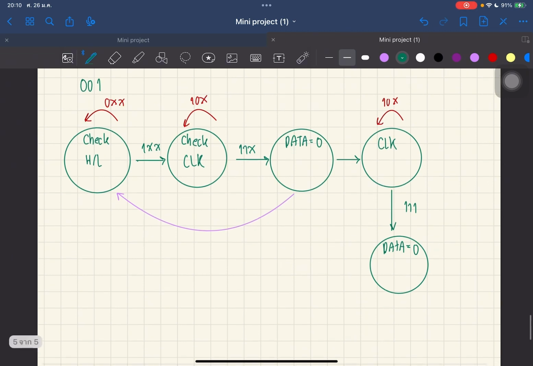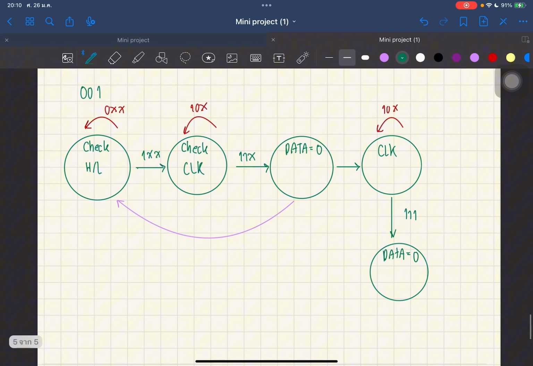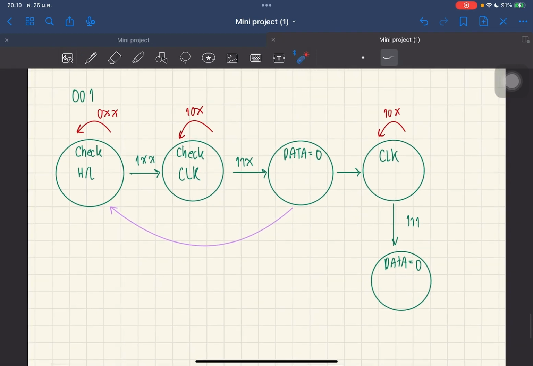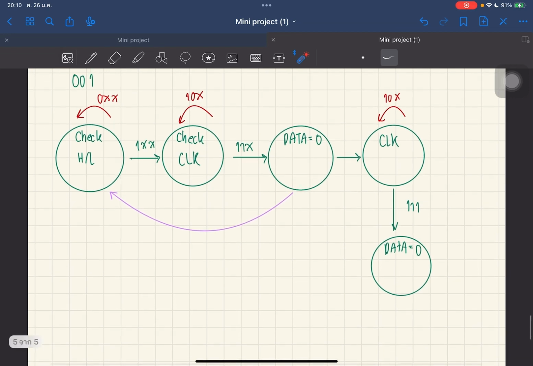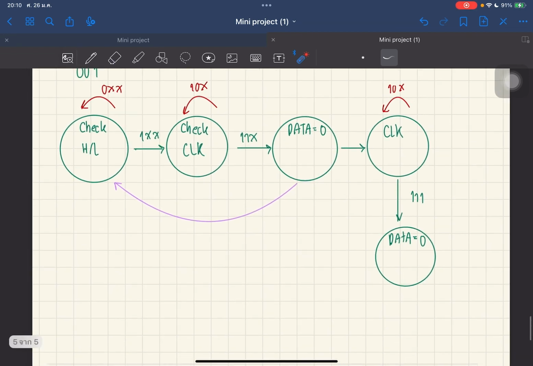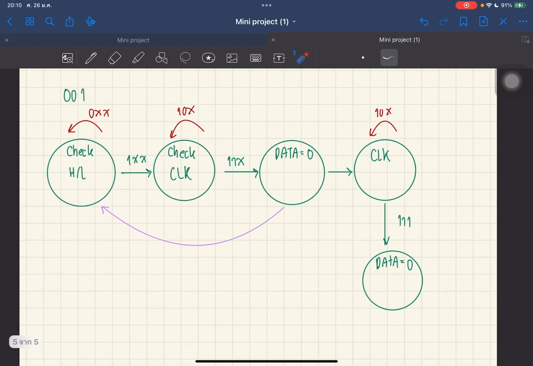When we get the data, we have to check clock again. Checking clock, we don't have to care about the data, so it is X. But if clock is 1, we have to check the second data, which is 1 from 011.